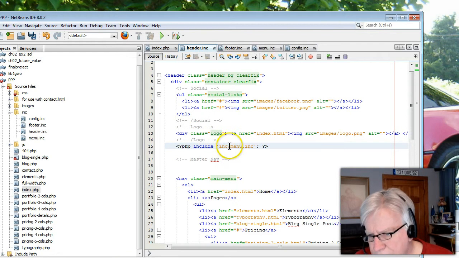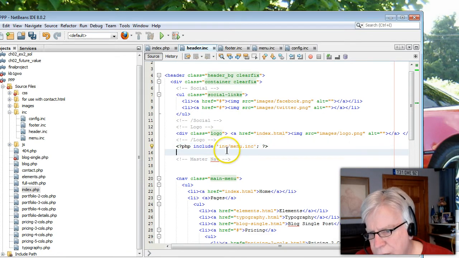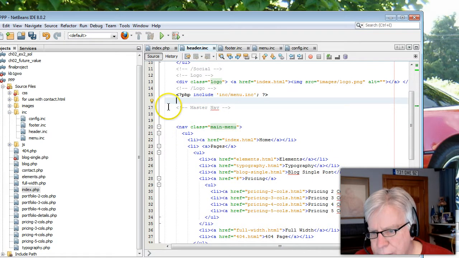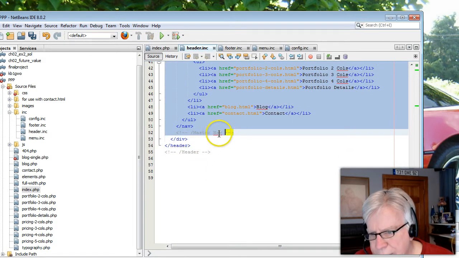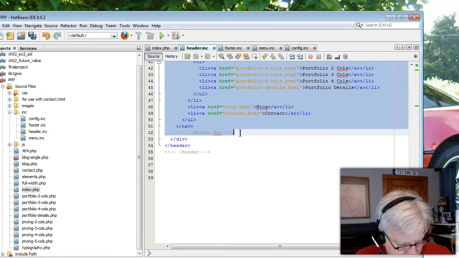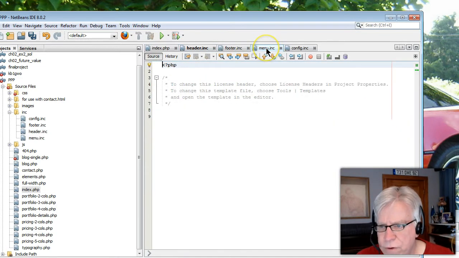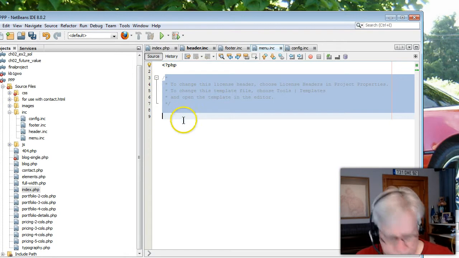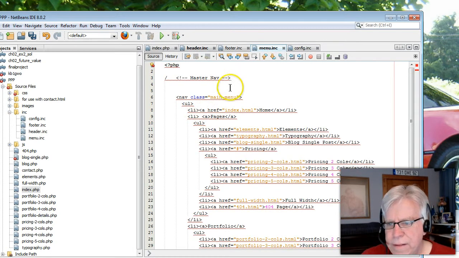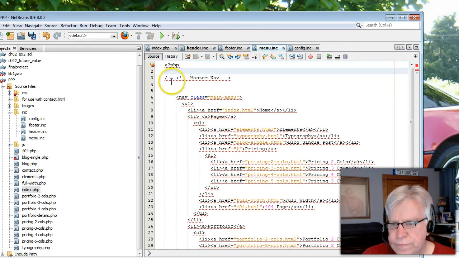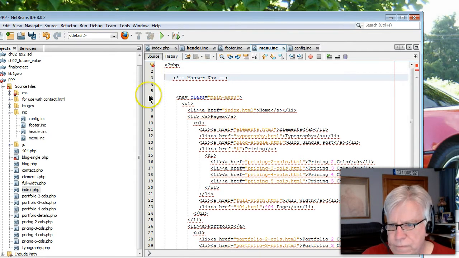And there may be an error. We'll see if this happens because of the relative pathing. But highlight that and grab everything that's in the nav bar, delete it, or put it in your queue with a Control X. Go to menu include, and then add that there.